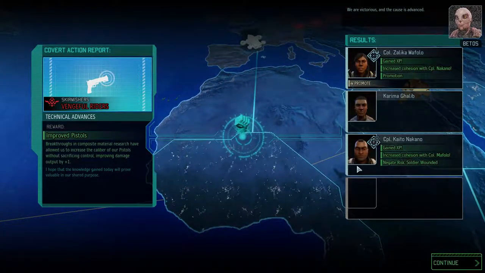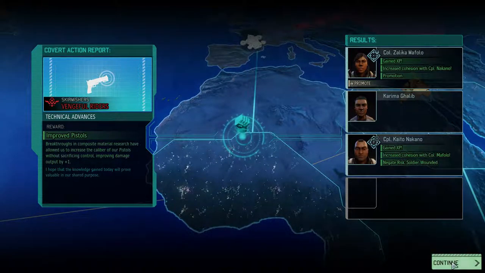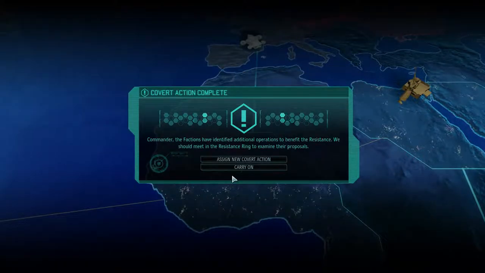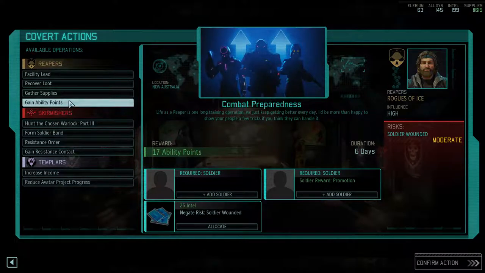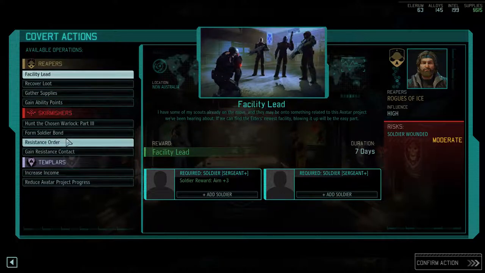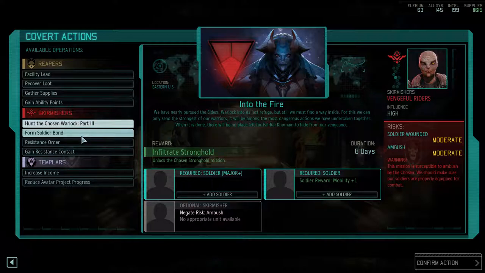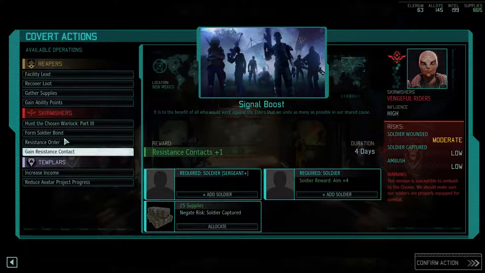We are victorious, and the cause is... Promotion for Zalika. Nice. Improved pistols. Improved pistol damage. Yeah, so good. Gaining ability points and another promotion. 6 days. Just seems so good. A facility lead is good. Although, man, I want to take this guy out. He's so annoying. Resistance contacts would be helpful. Look at all this crap.